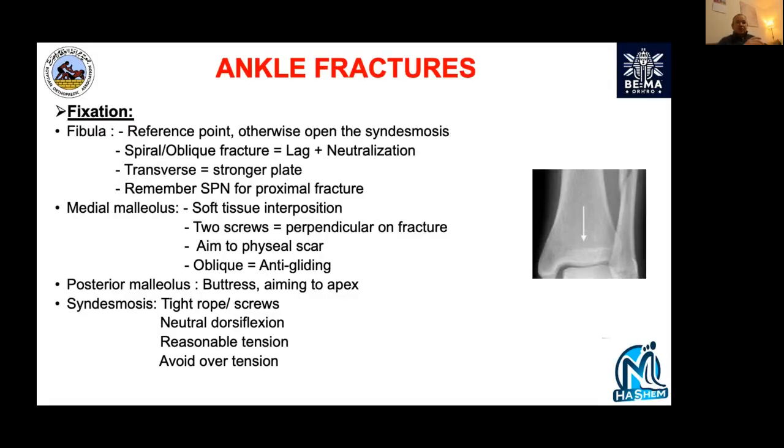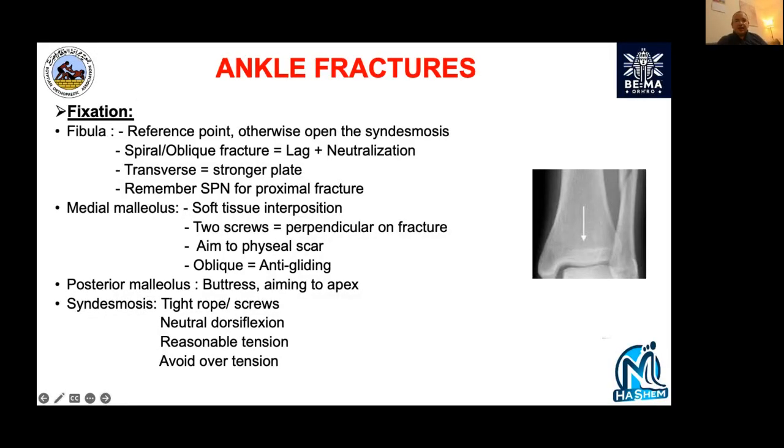If you're putting in your screws, there is a debate again: shall I use 35 or 40 length cancellous screws? My advice to you is to aim for the physeal scar. This is the physeal scar you see on the right side, because this is a dense plate of bone, and the hold of the screws will be very good. So if I'm putting 2 screws, I'll put the screws up to here, one here and one here, and my aim will be this physeal plate because it's dense sclerotic bone which will have a good hold for the screws, rather than a very long screw which just floats in the medulla without any hold.